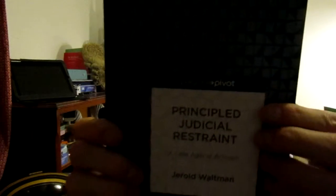Here it is. It's the Palgrave Pivot series. And as I say, that's the front cover. There's a spine there which has the basic information, and then there's some information again on the back. The book itself is a very small one. It runs to something approaching 100, just over 100 pages. There's an index at the back there. As I say, most of these books, I understand, are not available normally as books themselves. That's the front page, and there's the basic information there.